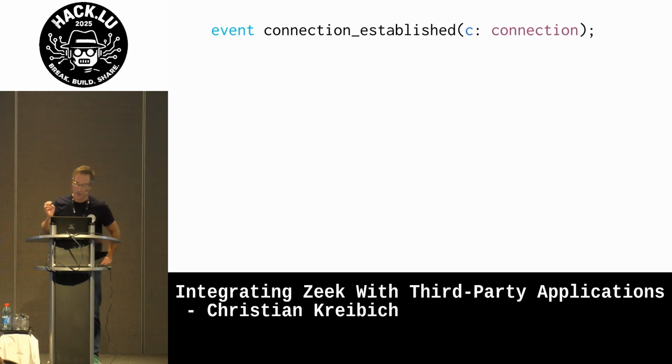This is probably stuff that is really familiar to many of you, but I thought I'd explain it real quick. So what is an event in Zeek? What does that look like? It looks like the notion of a function call, but only the inputs to the function, not the function itself. An event has a name and it has arguments. Here, for example, is an event for whenever a connection gets established, and it has one argument. It's a connection, a typed data structure that's called c here. It doesn't really matter too much.